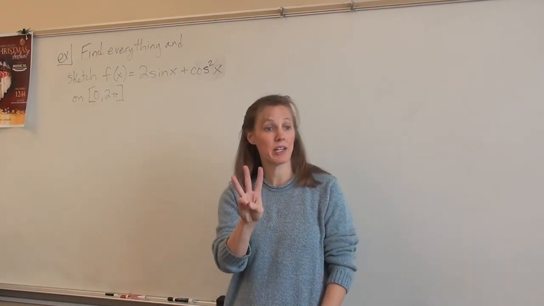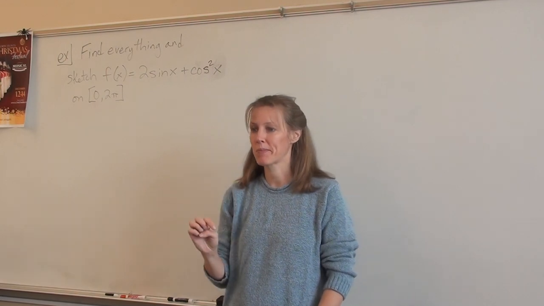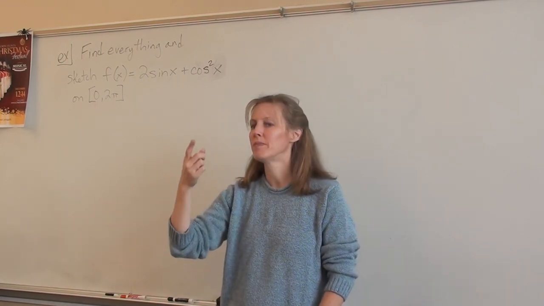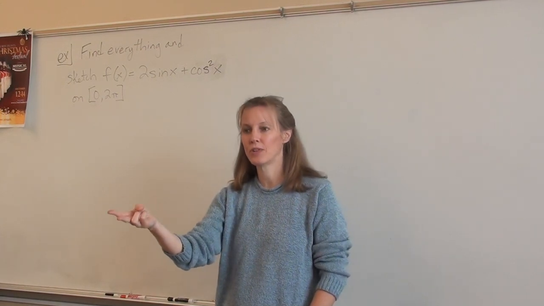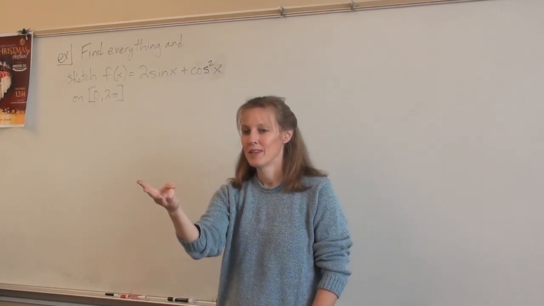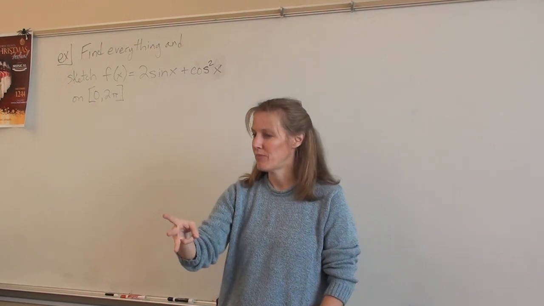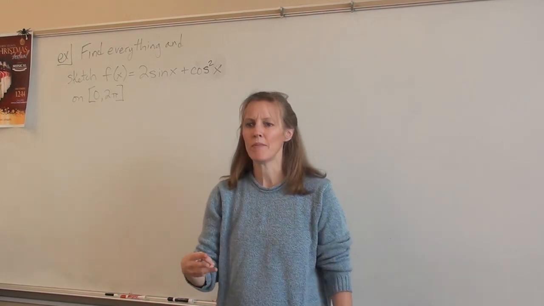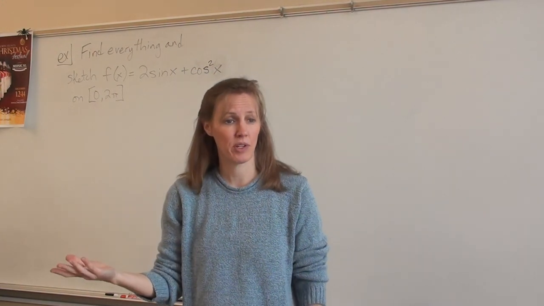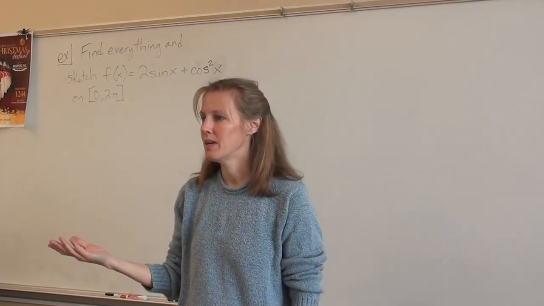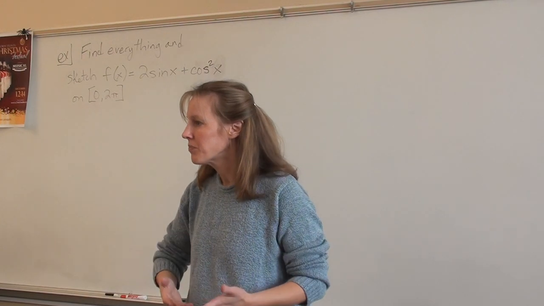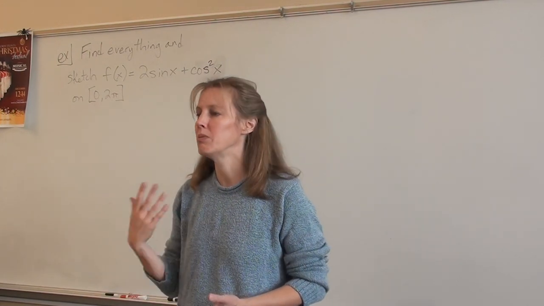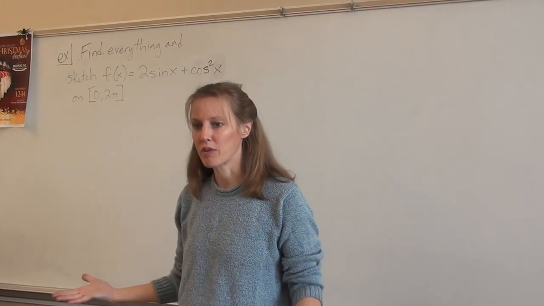For Rolle's, there are 3 conditions. What are the 3 conditions? Continuous on the closed interval, differentiable on the open interval, and f of a equals f of b. Endpoints have to have the same y values, right? Okay, and then for Rolle's, you just set the derivative equal to 0. All right, does that make sense? Okay, that's 3-2 in a nutshell. So for 3-2, you're doing mean value and Rolle's theorem with trig functions.